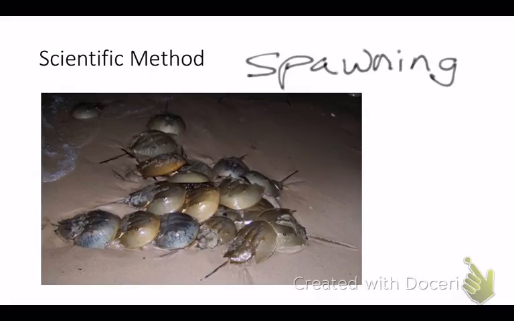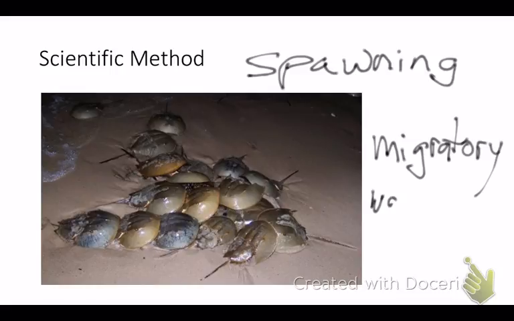Horseshoe crabs are what we refer to as living fossils, because if you look for them in the fossil record, they haven't changed. When they first appeared in the fossil record from millions of years ago, they're still the same. They still look the same. They're very primitive animals. But the connection that I want you to make is between the spawning and the migratory birds. So you have birds that migrate. They come usually south for the winter, and then they go north for the summer. So we have migratory waterfowl, which includes ducks and geese. And guess when they arrive at Chesapeake Bay?